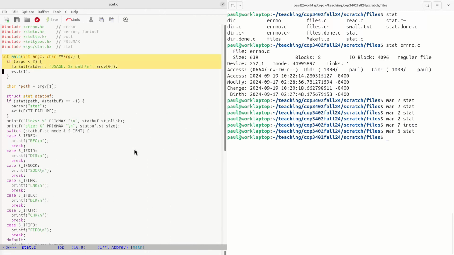So this program, just like before, just like all the examples here, reads in one argument, and we don't even have to open the file. We can just call the stat system call. Make it a little bigger. Oh, yeah, sure.